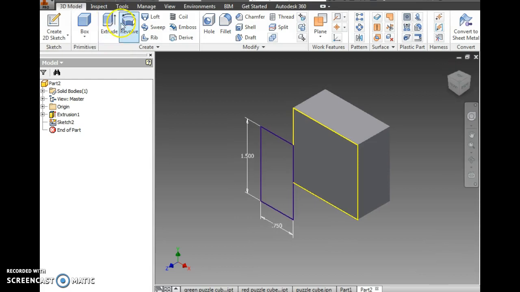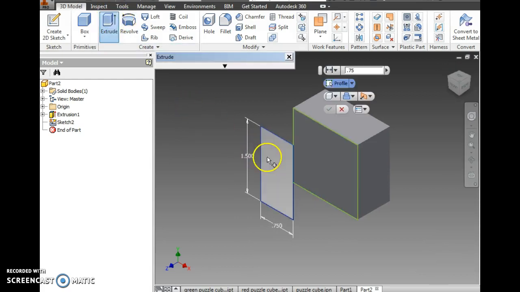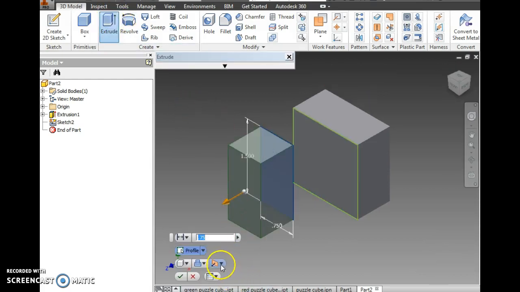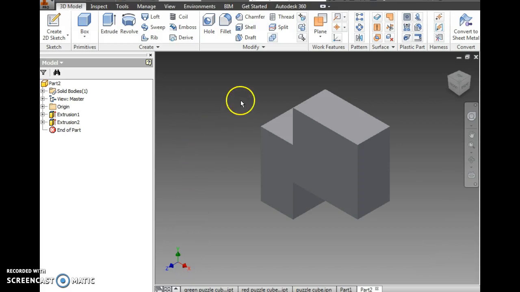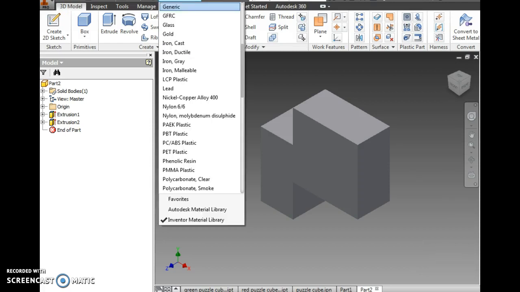Little house. Extrude. This piece here. It's going the wrong way, so direction 2, 0.75 is correct, so we'll check that. There's our white puzzle cube piece. So let's go to our colors up at the top. Drop those down.